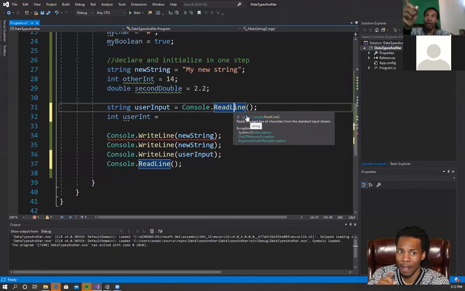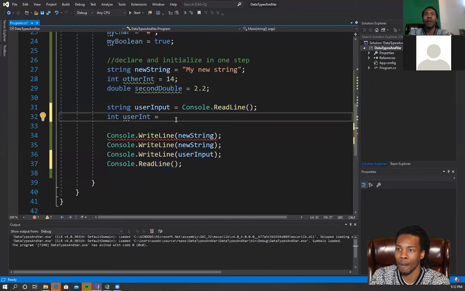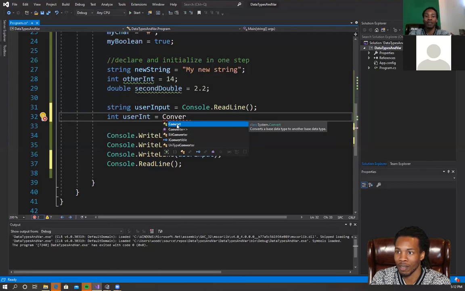We ain't got to this part yet, but this is letting us know that this is returning a string. So it's going to give us back a string once it runs. So if we want to store an int, we have to convert it. And notice the code is a little lengthy for us right now, but it ain't too difficult. So we have this Convert class.